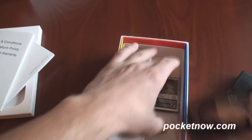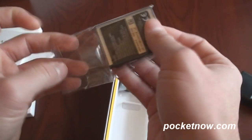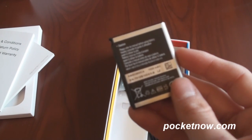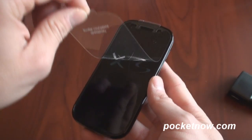And, of course, this battery, and people are claiming that the Nexus S has good battery life, just like the Nexus One, is rated at 1,500 milliamp hours. In fact, this is the same exact battery, most likely, we're going to test this in a minute, that goes inside of the Galaxy S smartphones like the Captivate. So let's push all this aside and take a look at the glorious Nexus S. So the big claim to fame here, from an aesthetic point of view, is the curved glass screen, although it's not as curved as you might think.